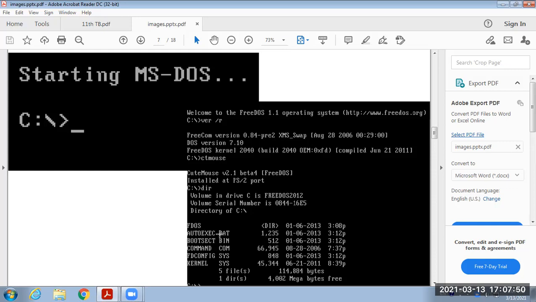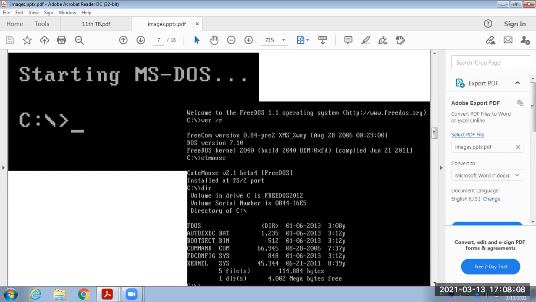This bat is the type of file. Bat is the batch file, bin is binary file, com is command file, sys is the system file. All these are the directories under the C drive.